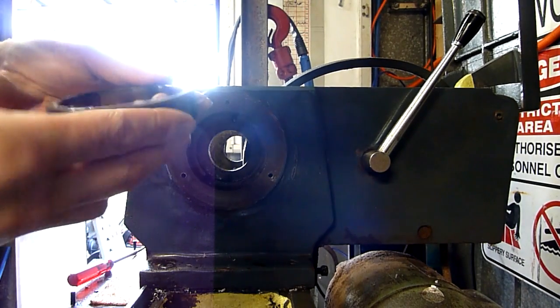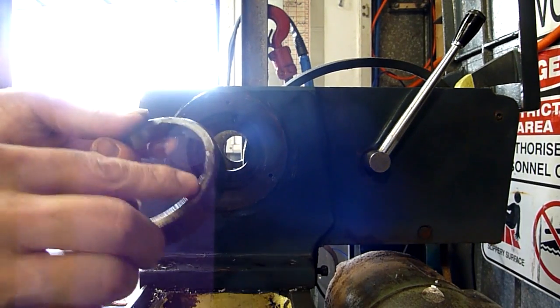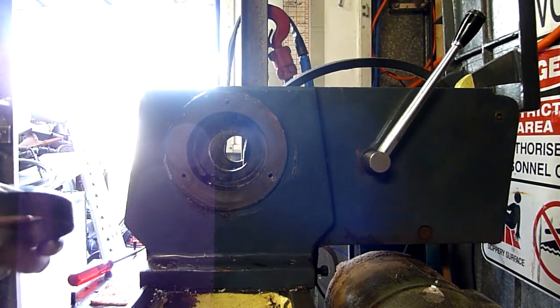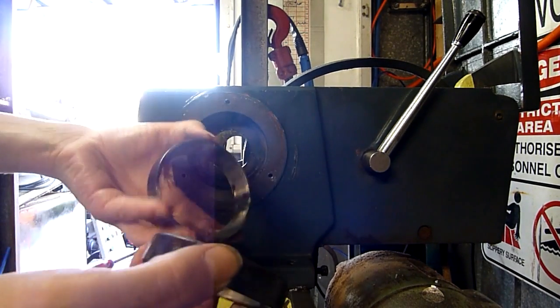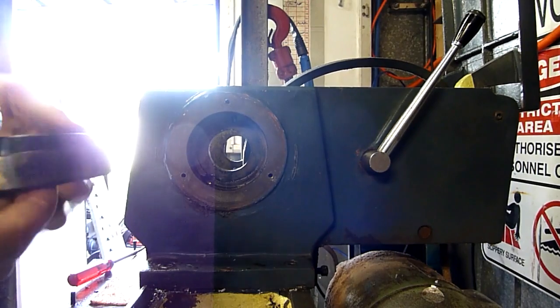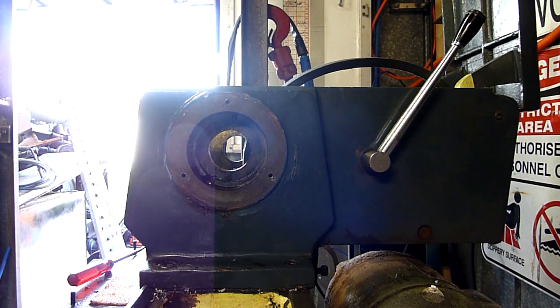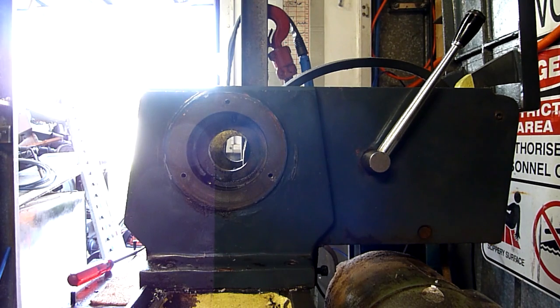I've already got the dimensions and things, I know what bearings I need to order. The part numbers are under all that shmoo — I'll take them into Frankston Bearings tomorrow and get some new ones. They wanted me to bring the outers in, I took the spindle in with the inners, and they said just bring the outers anyway even though you're going to burn them out. I'm going to have to freeze the spindle and heat the bearings to get them on, because they're definitely going to be close and I don't have a press.